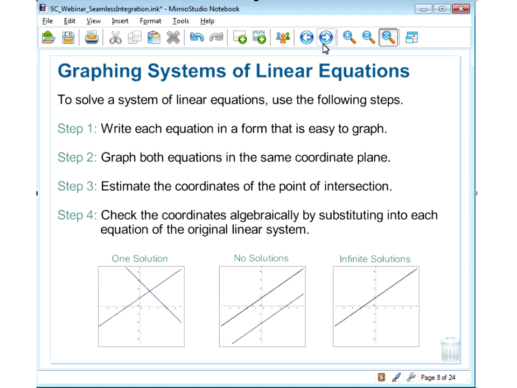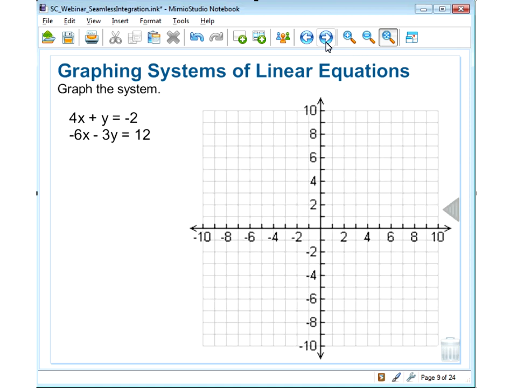So for the main event, I've structured this so you get a little bit of an idea of what a Mimeo classroom might look like at a high school level, middle school level, elementary school level. All of the same resources work together. So I'm going to start out at the high school level. This is actually something I am currently teaching in my Algebra 1 class, graphing systems of linear equations. So you can see this page, very clean, and it was built within Mimeo Notebook. I might be introducing this concept.